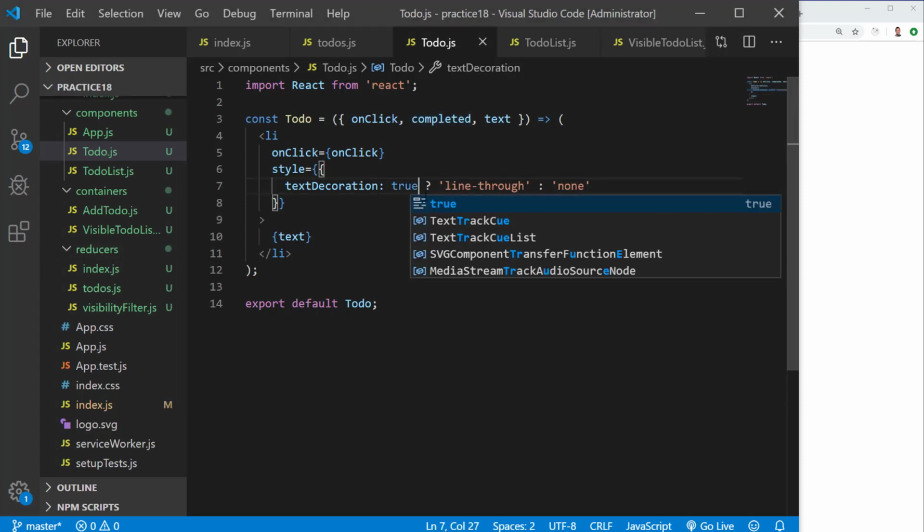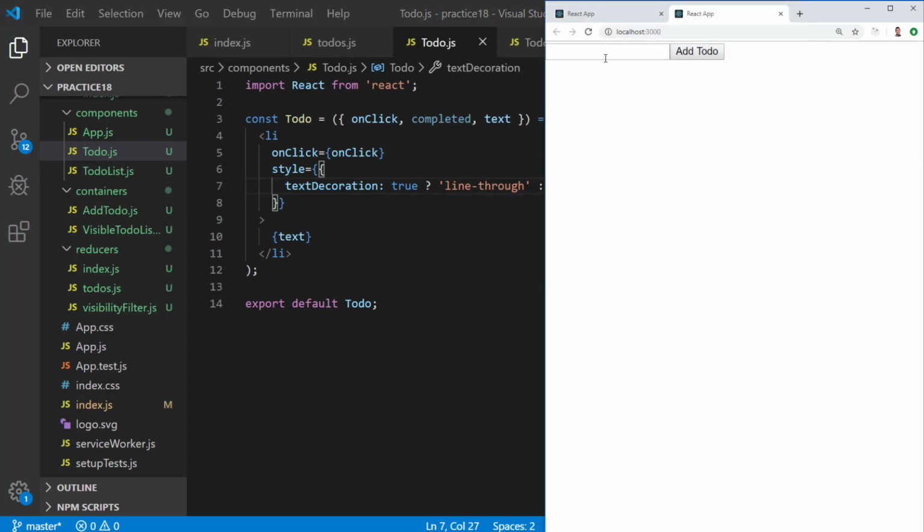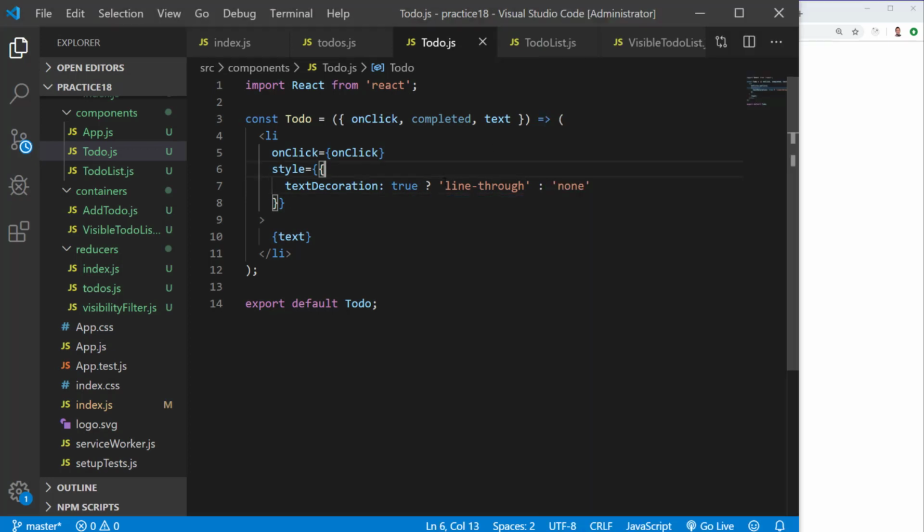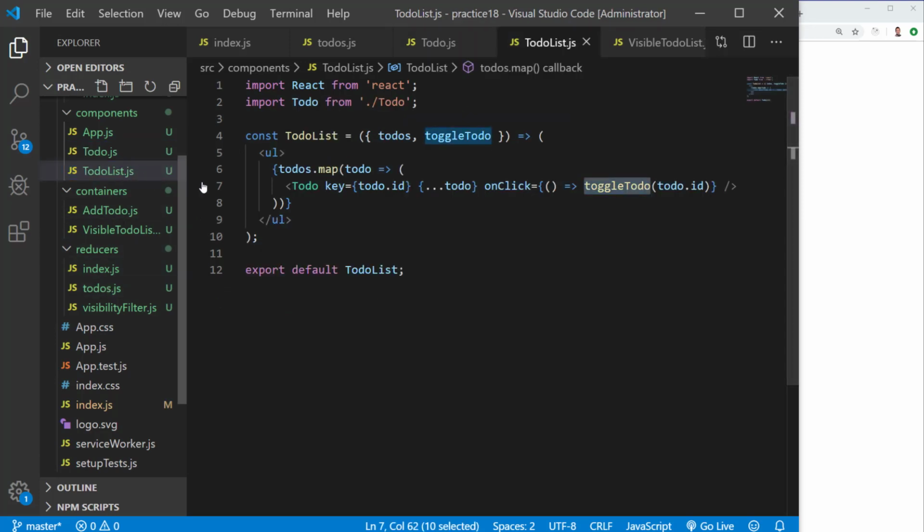See if we do that true. To-do list. On click.